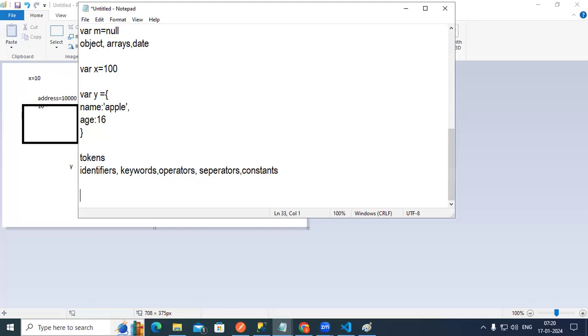In English, helping verbs like is, was, have, has, or personal pronouns are comparable; roughly, you can compare keywords with them. Keywords have a predefined meaning, so you have to use them only for the intended purpose, not for your own purpose.